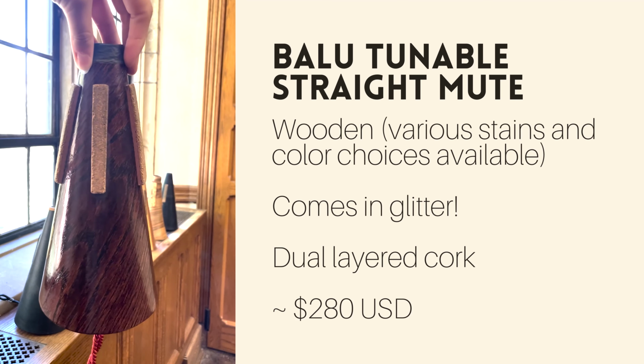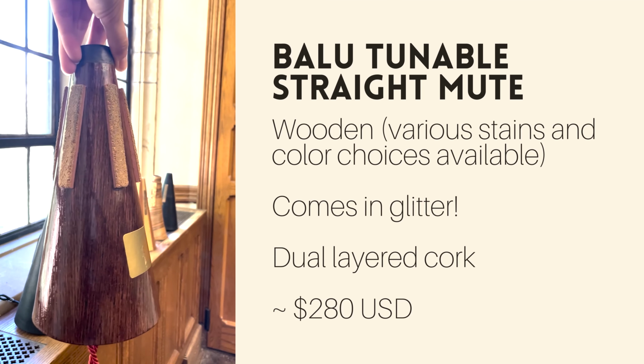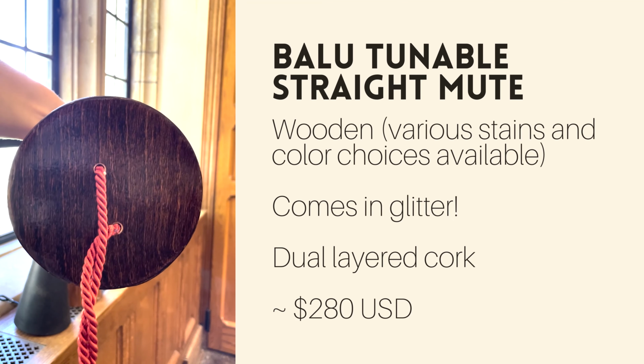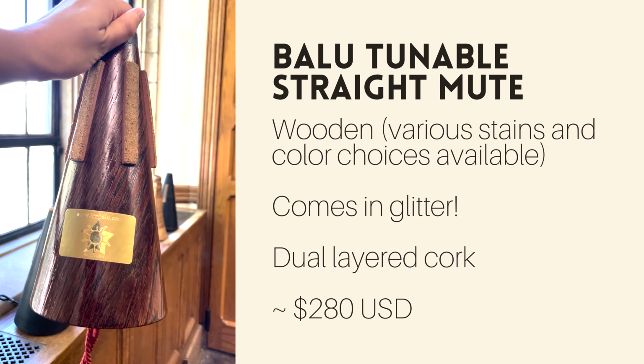The Balu Tunable Straight Mute is made of wood, but comes in a variety of stains and color choices, including glitter. It features a dual layered cork and sells for $280.